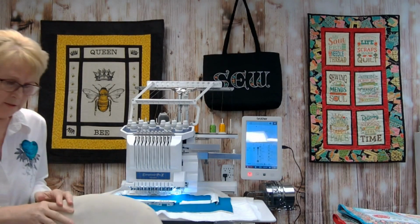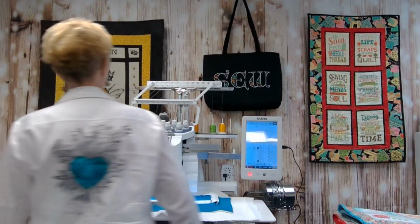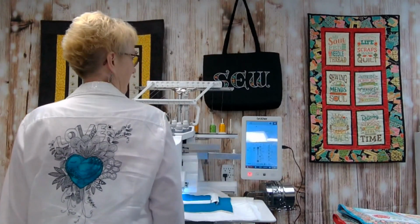Super easy. So, oh, Tina, while you're up, you can't sit down yet because I'm with everybody that's watching this. You have to show me the back of your shirt. Oh my goodness, is that gorgeous? Oh, I love that. I've seen that design. I haven't embroidered it yet. Oh my goodness. Gorgeous. And look, there's a repeat of it on the front too. And this is a really lightweight, stretchy kind of knit shirt. And there's no puckering. It's such a cool design. Oh my gosh, that's beautiful. Sorry to put you on the spot, but I'm like, whoa, embroidery alert. Oh, that's funny.